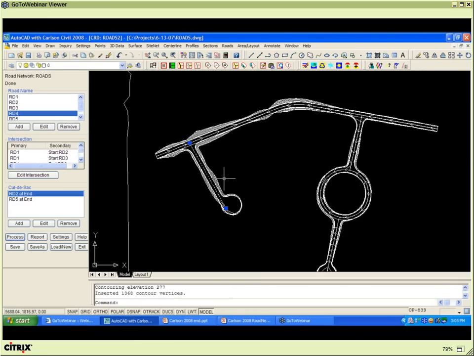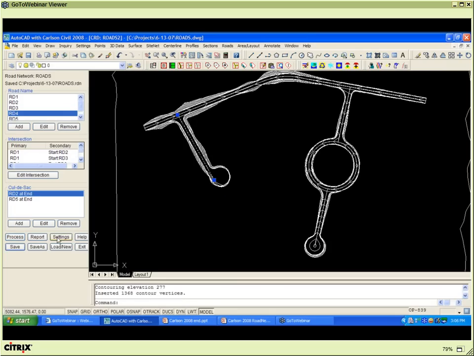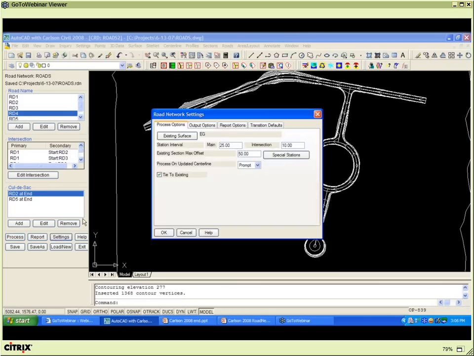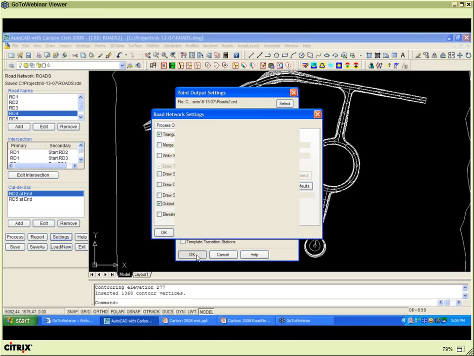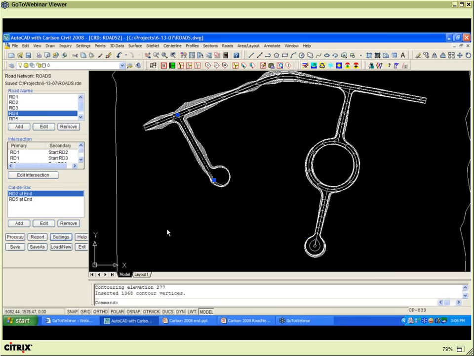All right. Now, let me go ahead and hit save. Let me go into my settings here, my output settings. Let's see here. I was looking at something. All right, let me do this. Let me go ahead and save this.